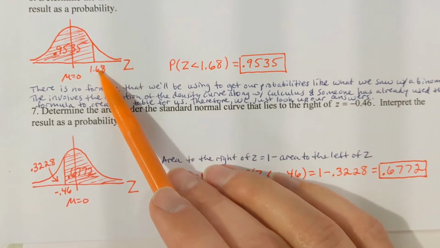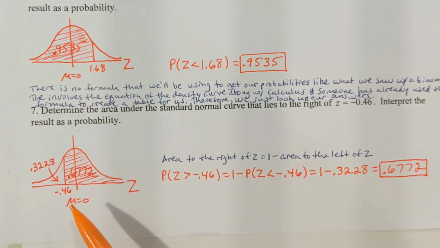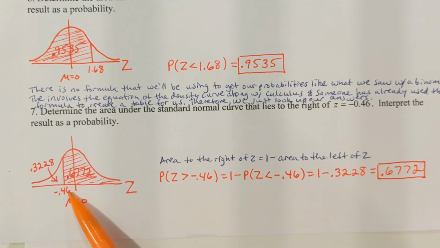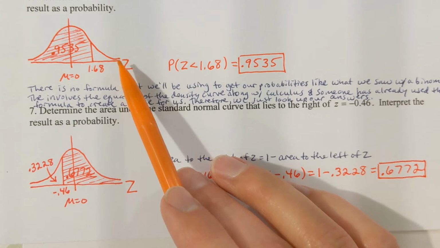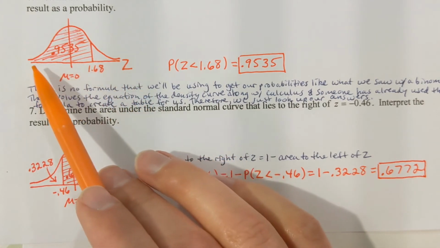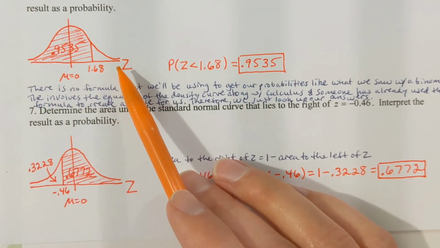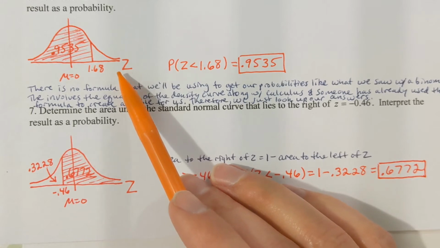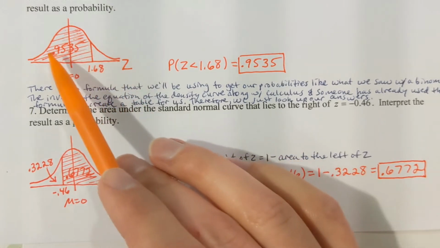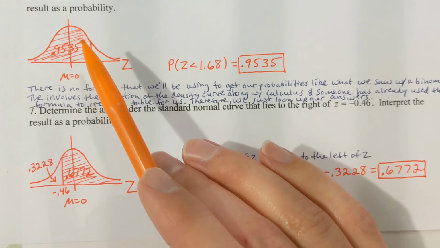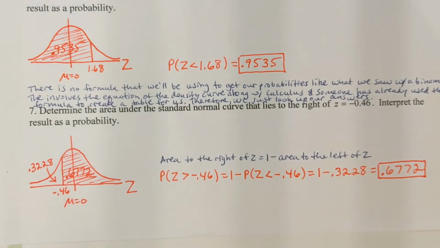A probability can't be bigger than 1. Also, a probability can't be negative. Okay? The z-scores are always the 2-digit decimals that are going to go on the horizontal axis. The areas or probabilities, same thing, are always the 4-digit decimals that are going to go underneath the bell curve. Again, don't mix those up.